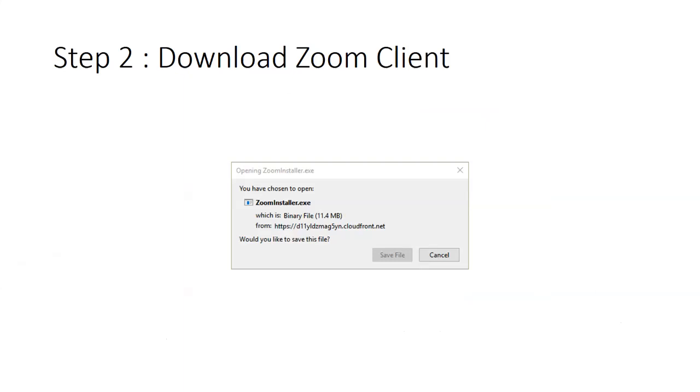When you do that, you'll have some prompt of this kind. I'm using Mozilla Firefox, therefore Mozilla Firefox prompts like this. Here, click on Save File. If you're using Chrome or Safari or Opera, they will have similar options. Or if you have configured your web browser to directly download the file, it won't ask you to save the file. It will directly download the file and put it in the default downloads folder.